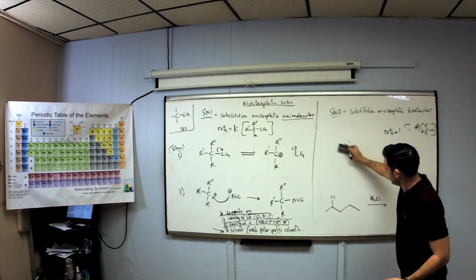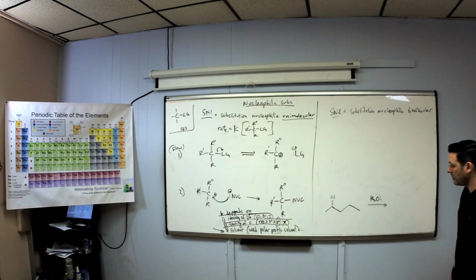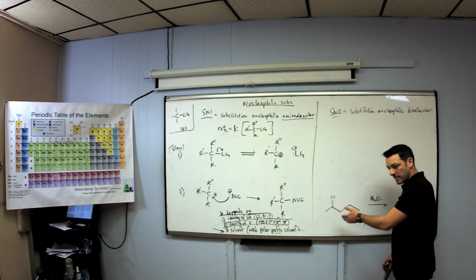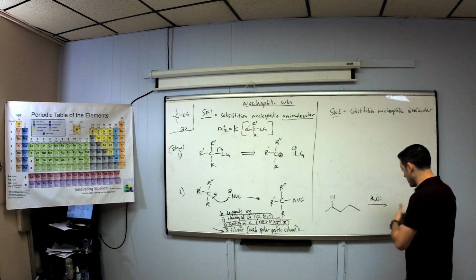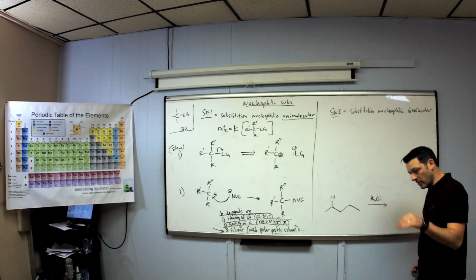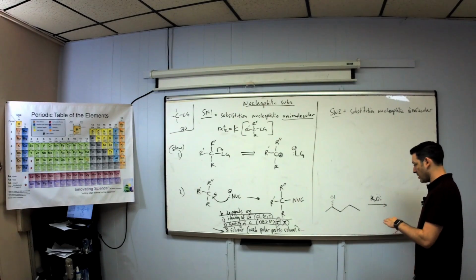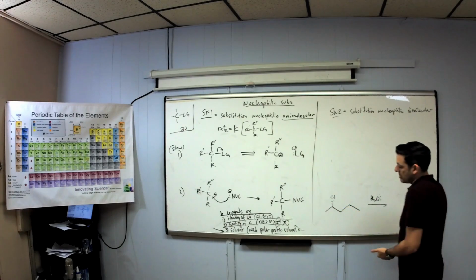This has a mechanism to it. How do you know this is Sn1? Pretty simple. You've got a leaving group on a secondary position. That could be Sn1 or Sn2. I don't see a nuke anywhere. When I say nuke, I mean Sn2 nuke. Because there, the nuke is not what matters.